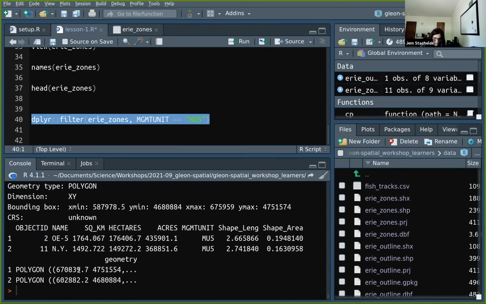If I run that, we'll see that indeed we got just 2 rows. That's the same thing we saw when we viewed it in the view tab. So that seems correct. Our management units are management unit 5.